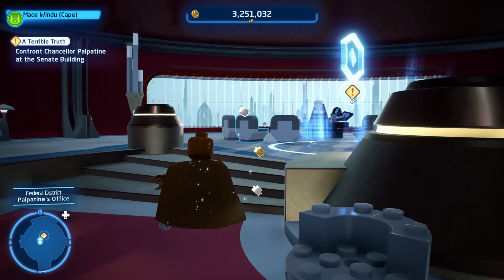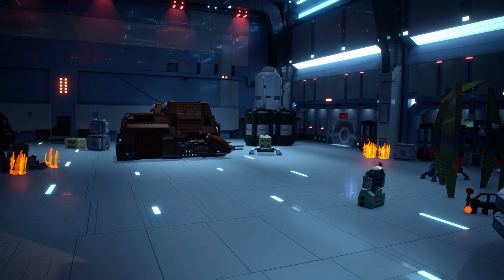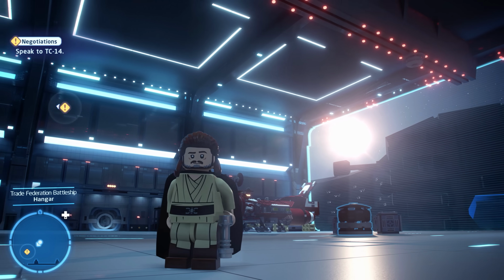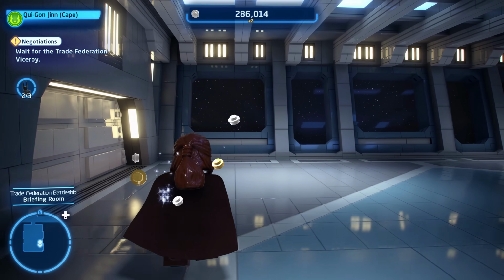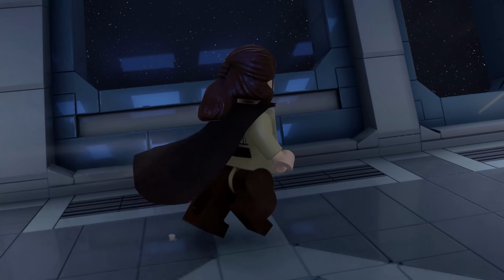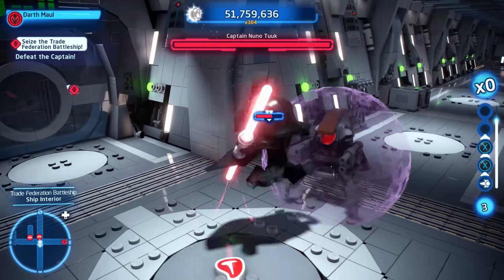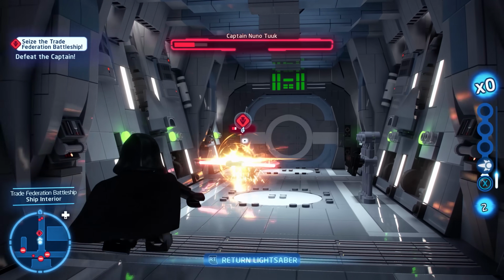Now, for our next capital ship, I'm sure you've all seen this, and this is the Trade Federation ship. You do start out with this on Episode 1 when you do negotiations, but later on you can unlock it and access it whenever you want. Now, if you're wondering how to unlock this one, it's very, very similar to the Super Star Destroyer. You basically just head over to any prequel planet like Coruscant, and if you fly around space, it will eventually pop out of nowhere, and hey, presto, there you go.